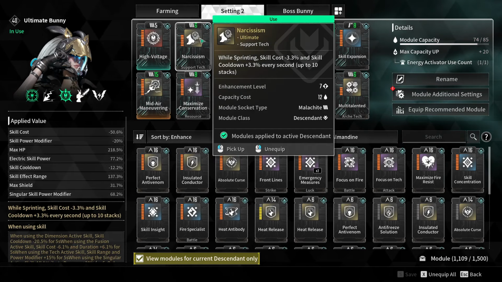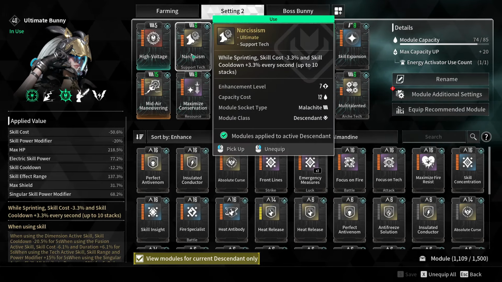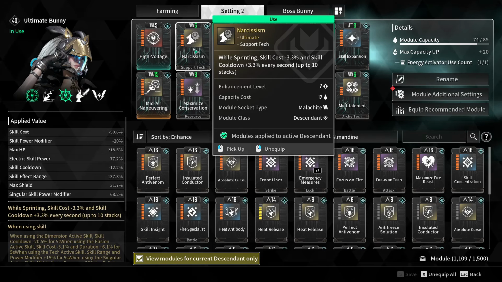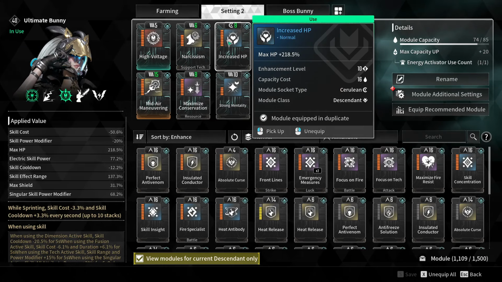Next up, we have Narcissism. This is going to be one of the most important mods in this config. While sprinting, minus 3.3 skill cost and cooldown, and it stacks up to 10 times, so basically you get 33, I believe, around there, cooldown. And when that stacks to max, it's going to basically delete a lot of the cooldown.